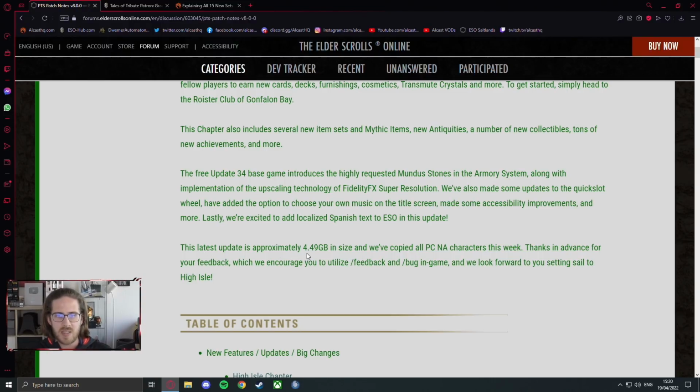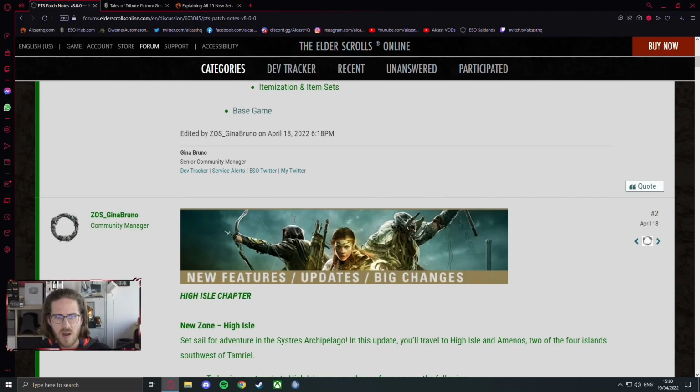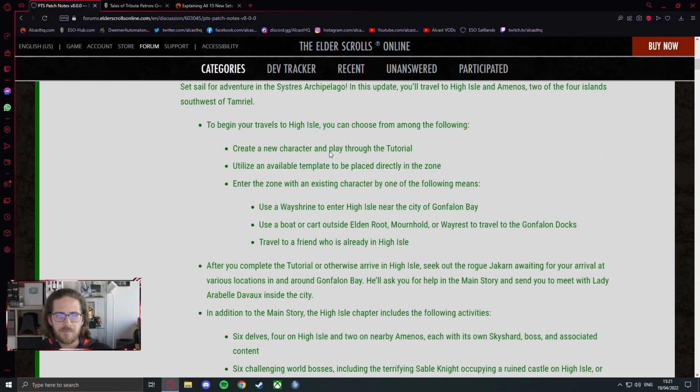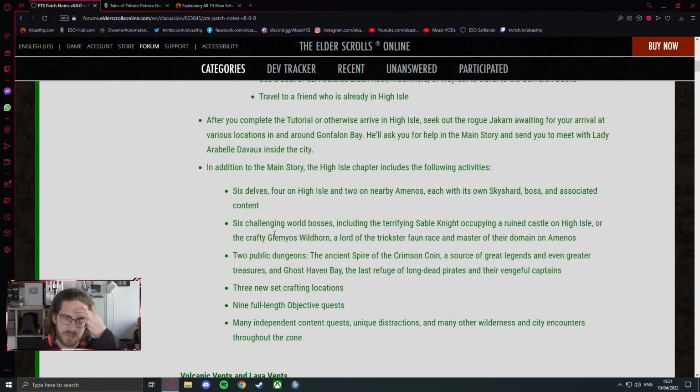This latest update is approximately 5 GB in size, and we have copied all PC NA characters this week. Let's get through it. The new zone, High Isle. Yeah, there's not really much to talk about. After you complete the tutorial or otherwise arrive in High Isle, seek out the rogue Yakharn awaiting your arrival at various locations in and around Gonfalon Bay. Okay, it's basically the guy that starts the main story, sure.